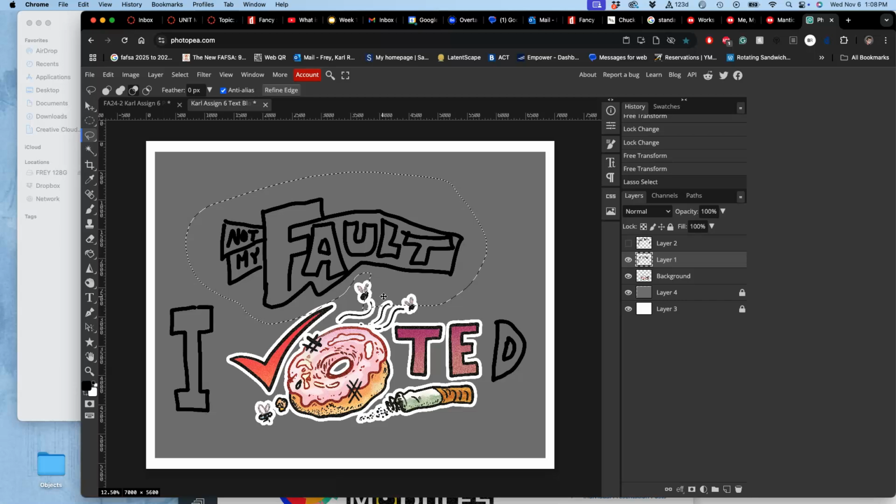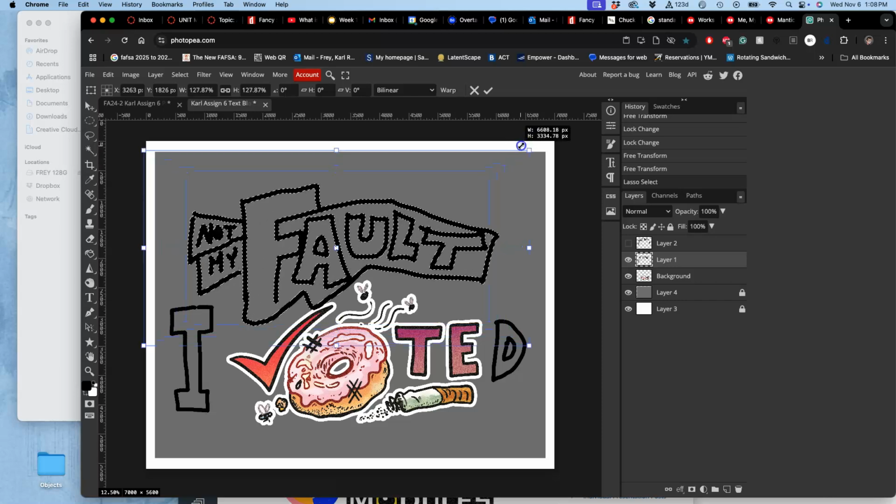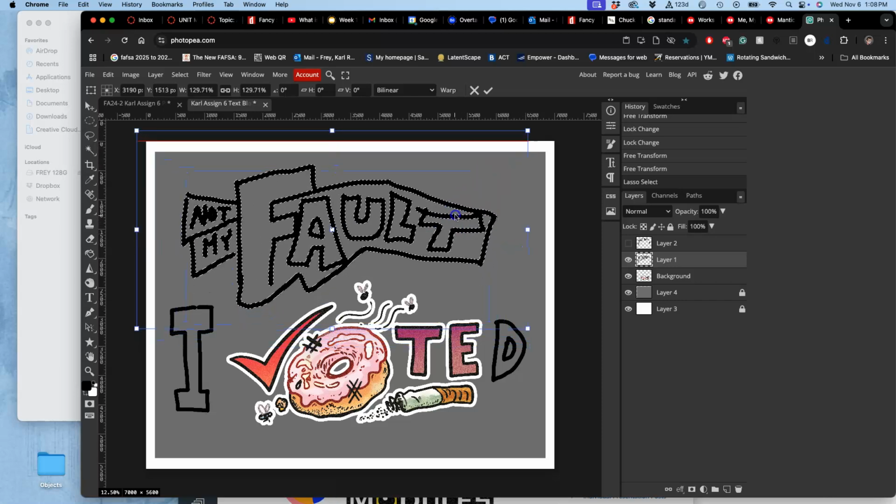So this is going to be an example of a poster where the type design is even a little bit more of a focal point than the spot illustration, right? If I do it this way. Which puts a lot of pressure on the type design.